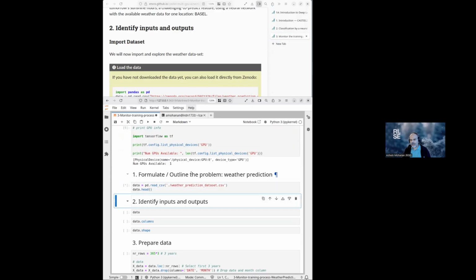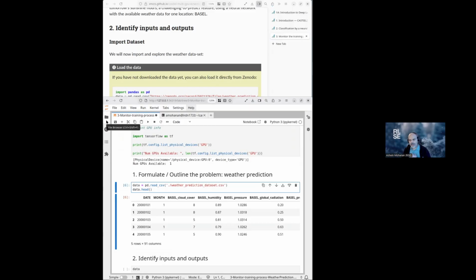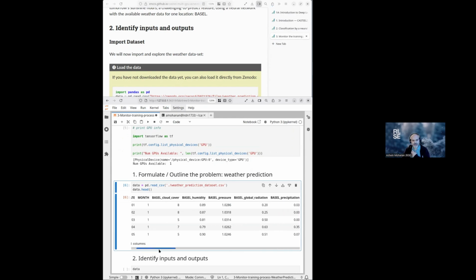And now I have the CSV file in my local directory, and that's where I'm loading it from, and not from the website, as in what we're doing above. And it says it has 91 columns. So the first thing to do after loading the data set is to look at the columns.